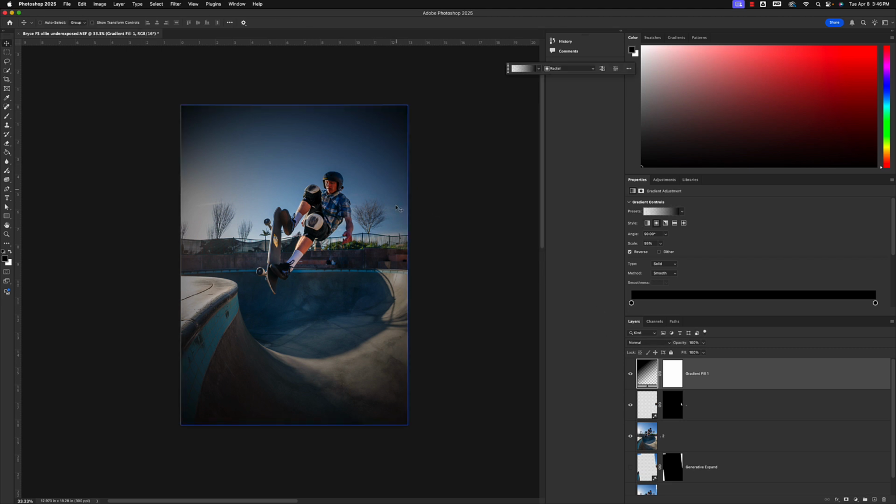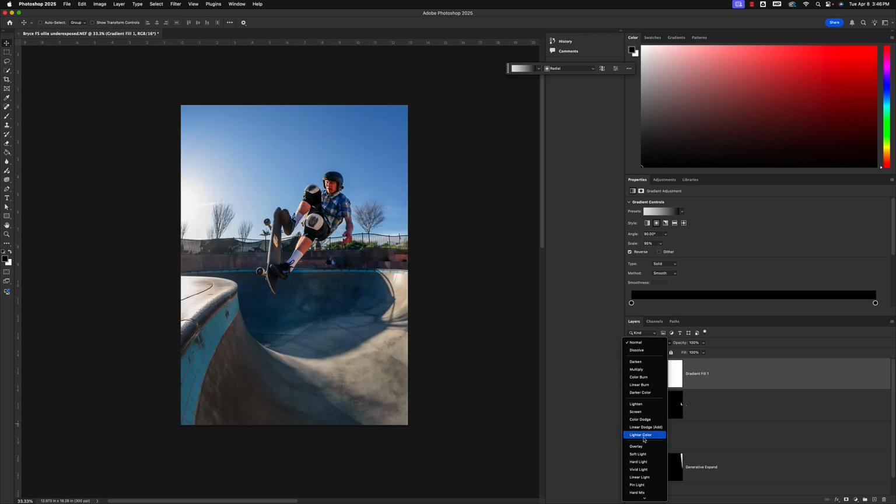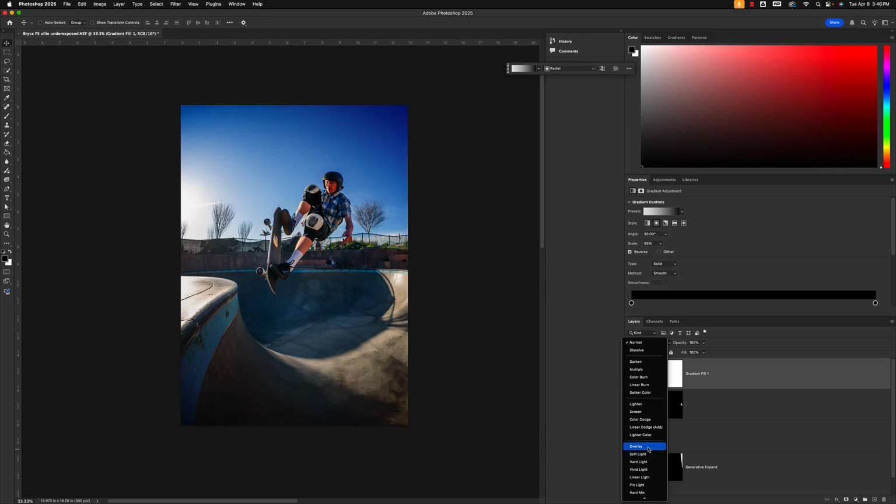Now, what I like to do at this point is make sure that the gradient is selected. And I like to go up to my blend modes, which currently say normal. But if I go down to overlay or soft light, soft light in particular is the one I generally use. What it's doing is it's not coloring it black, it's using that black area to map darker blues into that area. So notice if I go to overlay, it's pretty dark, and that's not bad. But soft light is just a little lighter touch, so I'm going to choose that.